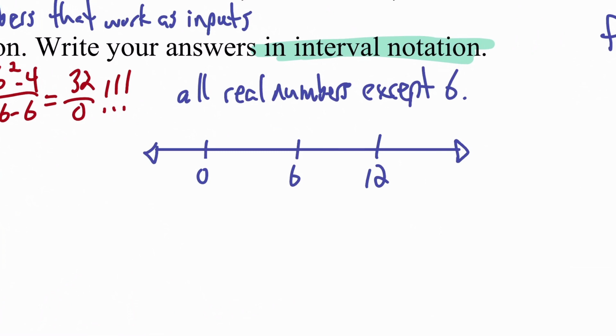So the domain is all real numbers except for 6. So I'm going to put an open circle at 6, which means we're not including it. And then I'll shade to the right and to the left, which indicates we're including everything to the right of 6, everything greater than 6, and then also everything to the left of 6, so less than 6. We're including everything else. This means everything except for 6, okay? If I wanted to use a highlighter, I could highlight just those sections that we're talking about and skip over highlighting at 6 itself, right? It was a little redundant, but I could do it that way.